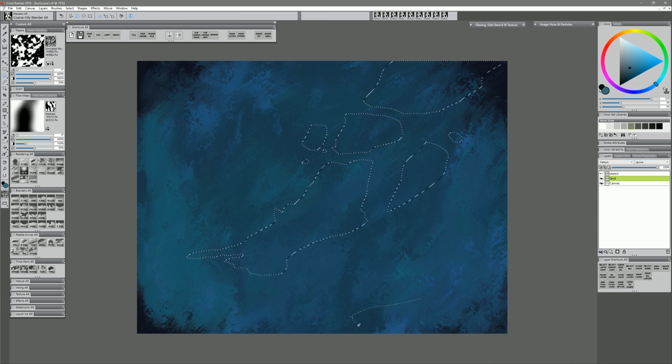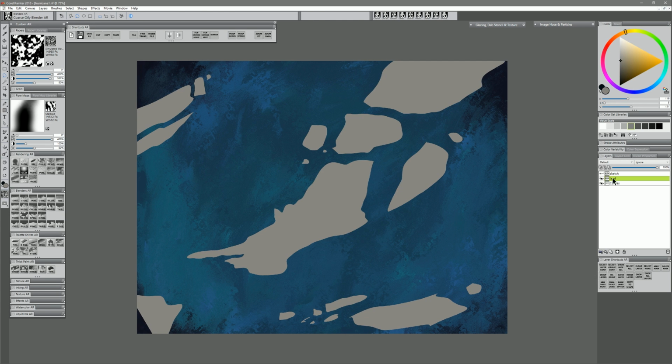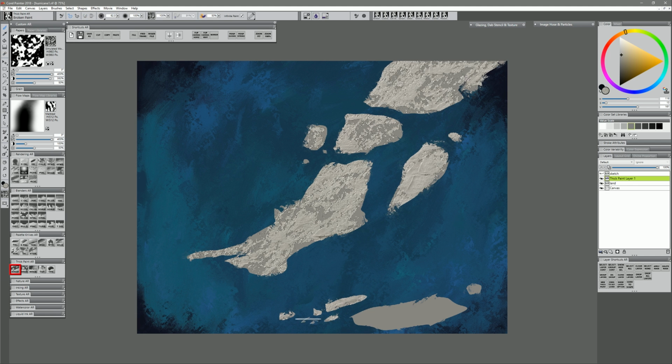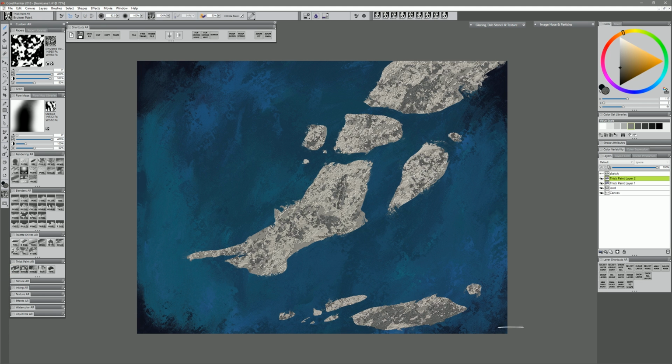I'll use a selection tool to draw in some little land shapes and just fill them with a brownish color, and then blend the edges a little bit to make them a little more jagged. These will be some distant islands. We'll go ahead and just add some texture to that. You could use any texture brush for that.